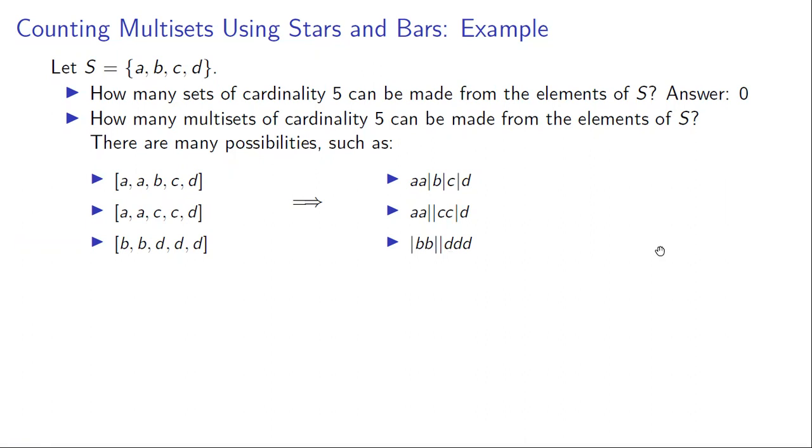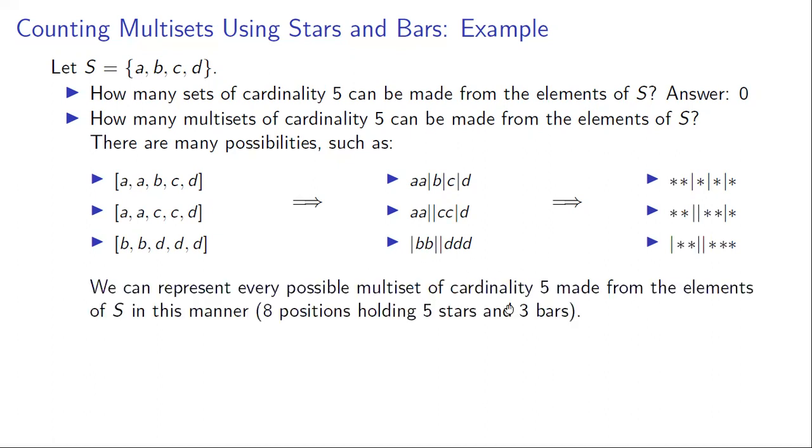Okay. So now we're going to go a step further. We're going to turn what we just wrote into stars and bars diagrams. So what we're going to do is have two stars for A, and then a bar, and then a star, and then a bar, and then a star, and then, instead of writing out the letters, we're just going to put stars. Okay, so it's like that.